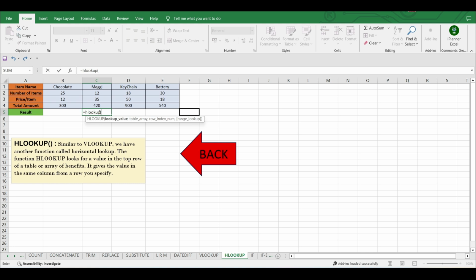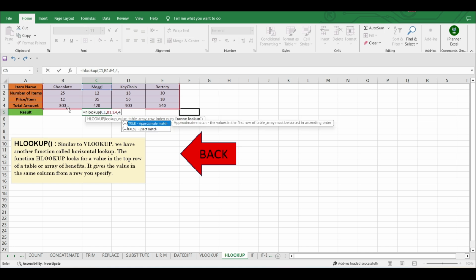What is the lookup value, which is Maggie, then comma, what is the table array? Let's keep the entire table for now. Then the third parameter is the row index number. Now we want 420, which is the total amount. So that is row number 4. So let's keep it 4, which is the row index number.